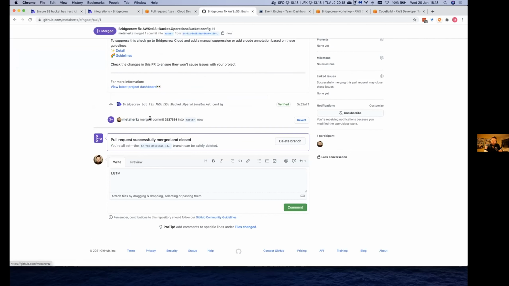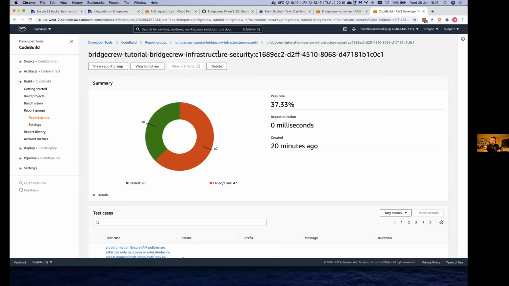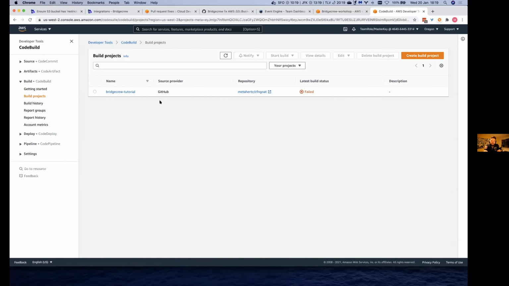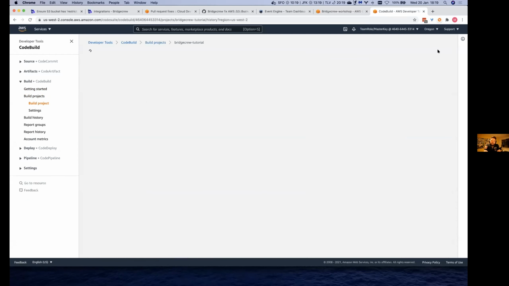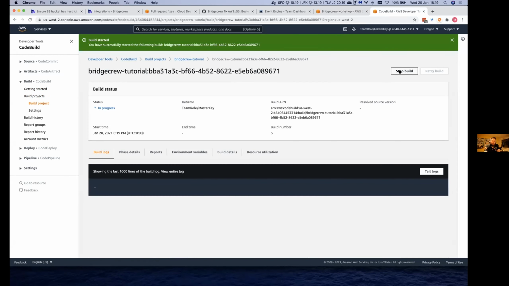And then not only is that merged, so the Git integration will notice it, but if we'd configured CodePipeline, and I'm going to just do this myself, CodePipeline would have noticed that change and automatically kicked off a new CodeBuild. And if we go back to CodeBuild, this would have automatically effectively clicked on start new build here. That build would have checked out the latest copy, including the commit for that pull request, and run through that scan again.